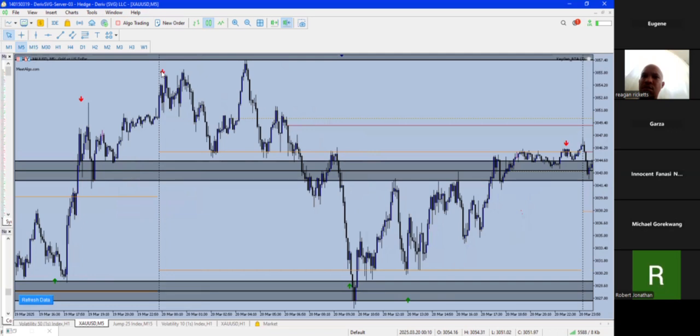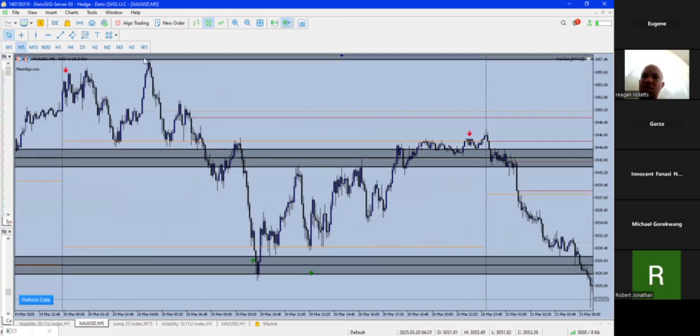We come here, we get our arrow, boom, our value area high. Yes, price is in our premium, and then we're waiting for price to tap into our zone. Price just taps into the zone and it runs away because it is at the extreme premium level, and it just sells to the downside.